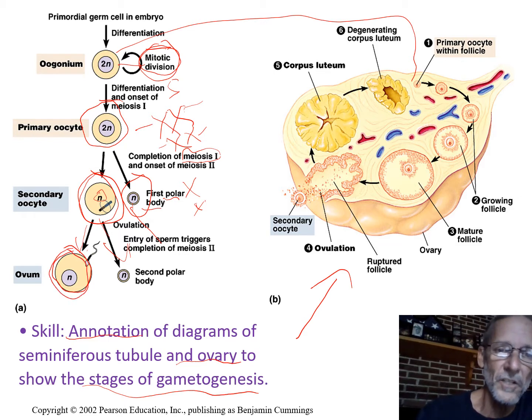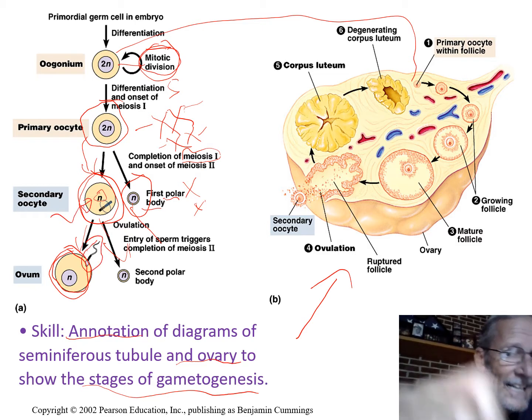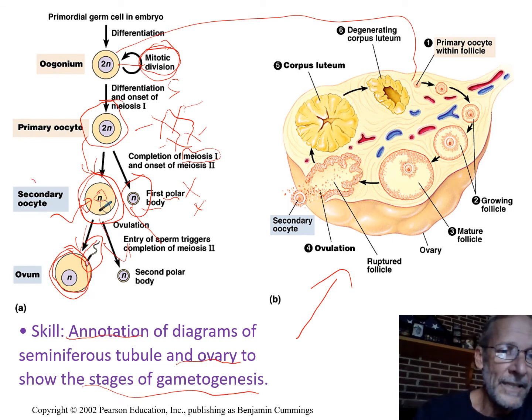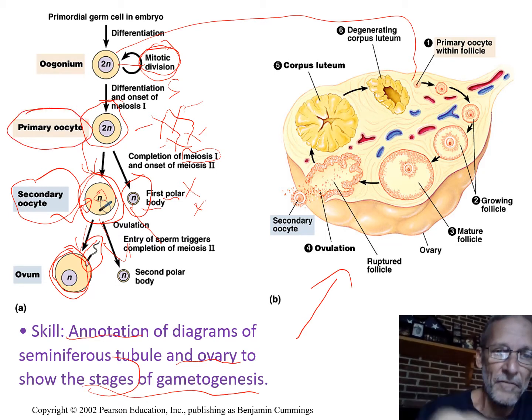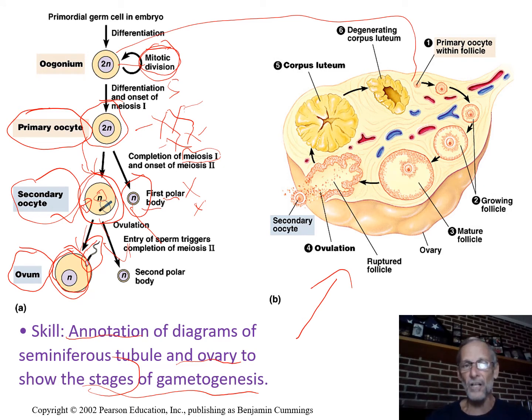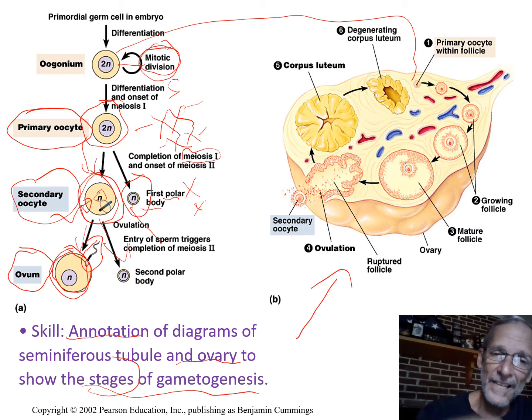All right, I'm going to come talk about this later, but I don't know how specific they would be. In actuality, what gets released from an ovary is this thing, and what gets fertilized is this thing. So showing this little sperm cell fertilized, that is not quite accurate. But these stages and their names, I would think, is what they mean by stages of gametogenesis. These they might ask you to identify in a diagram like this, right? And then the final thing that we would call an egg cell, ovum is a synonym for egg cell. It's not actually what gets fertilized, but I think in most simplified versions, they would talk about this being fertilized.